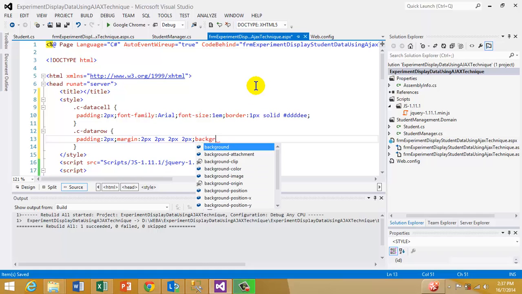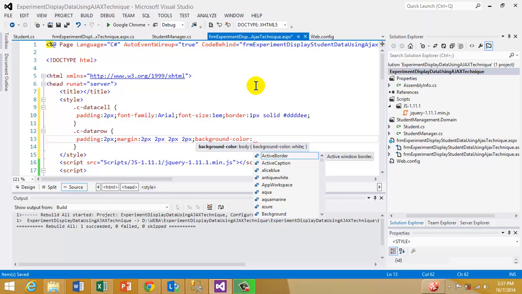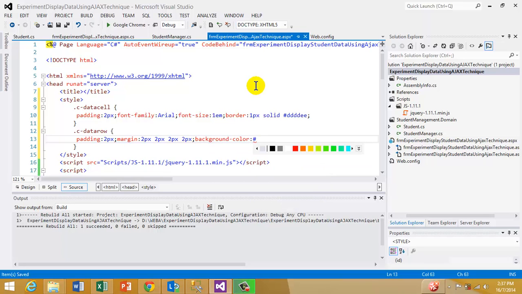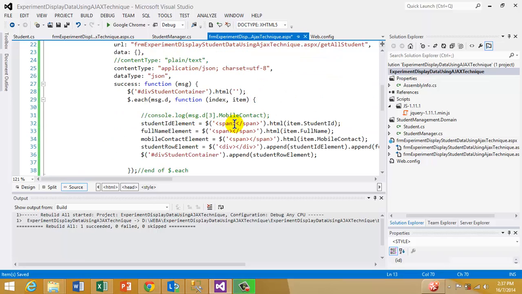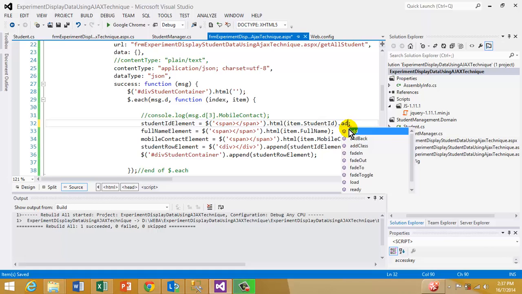Then for the background color, maybe I'll just put 98EF67. Then here, of course, besides append, I can actually add class, add HTML, add class.